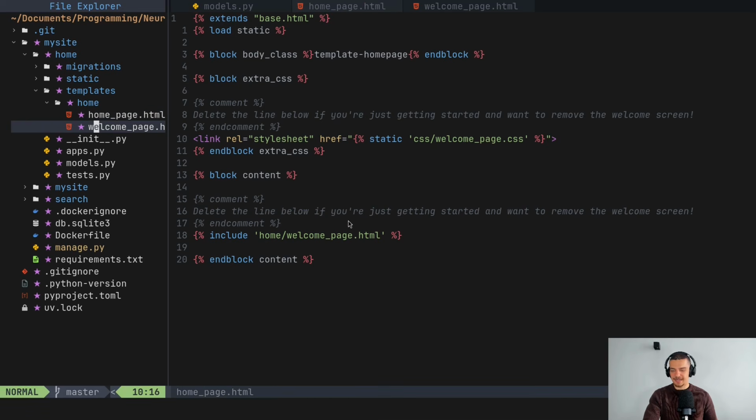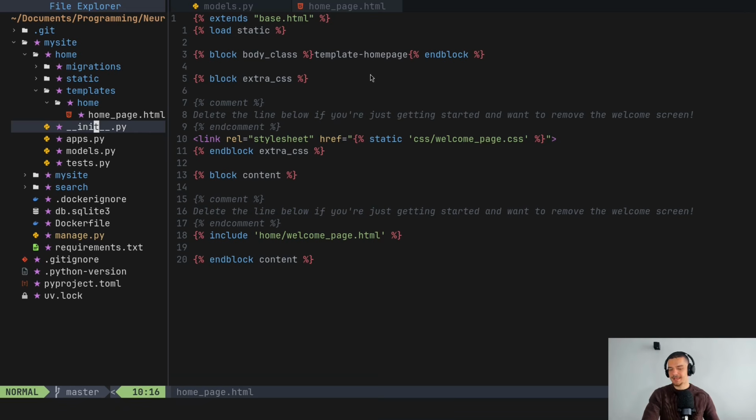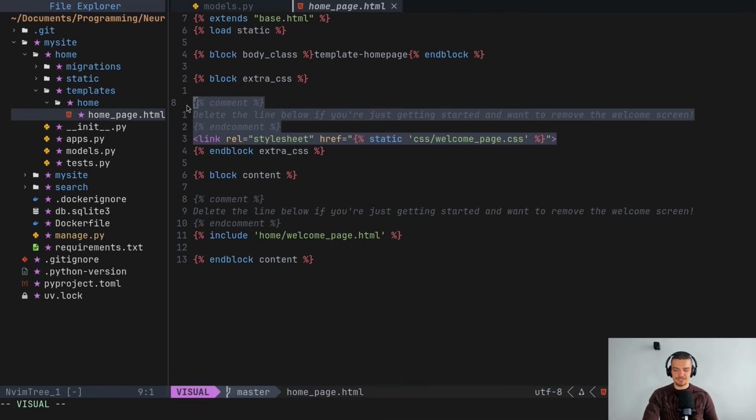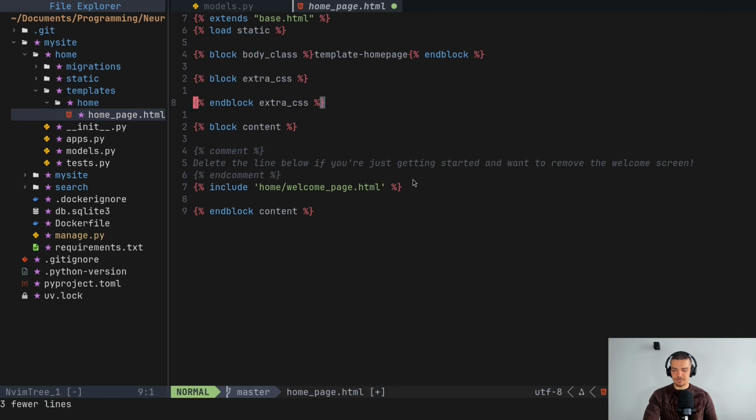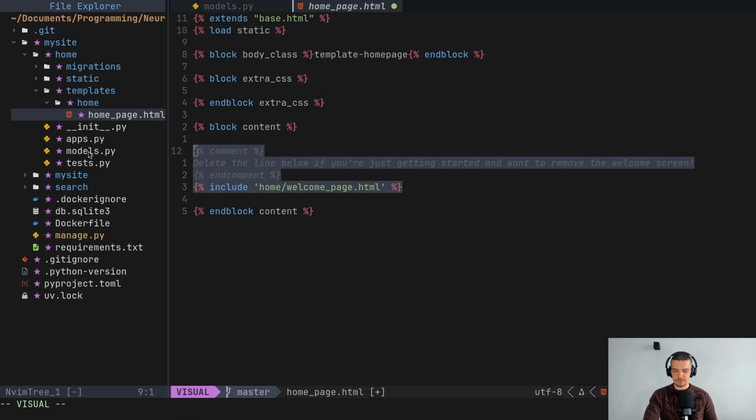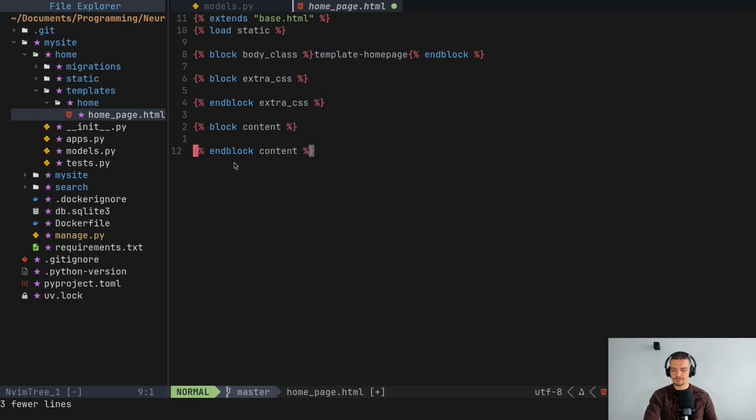On the one hand, we have to delete the welcome page HTML. I can do that here quickly. We can also remove these comments, and not just the comments, but also the line below them. So I can remove this CSS reference here. I can also remove the include of the homepage. Later on, I'm going to add some extra CSS here, so I'm going to keep this for now, but that would now be an empty homepage.